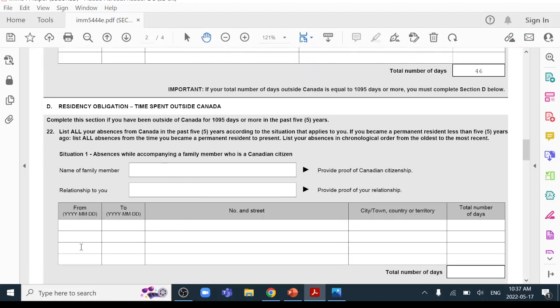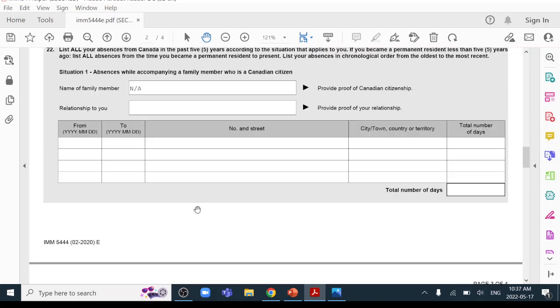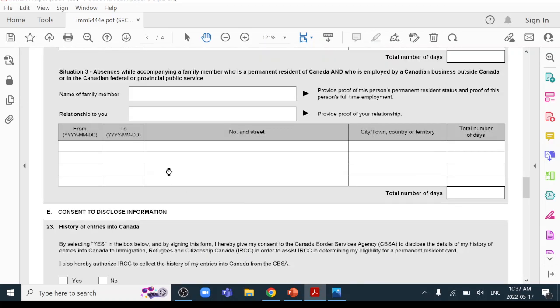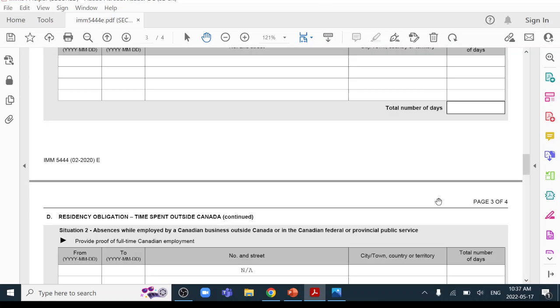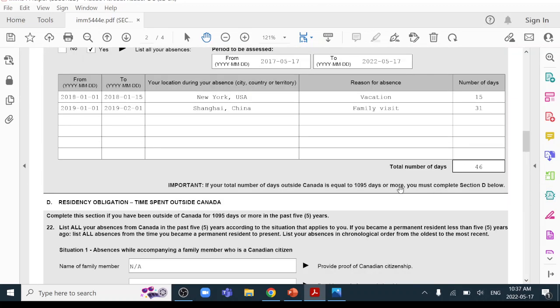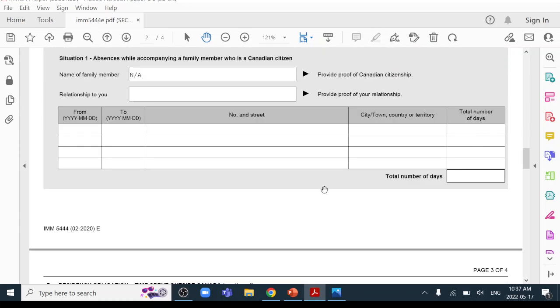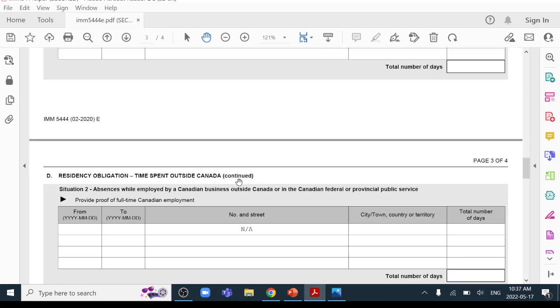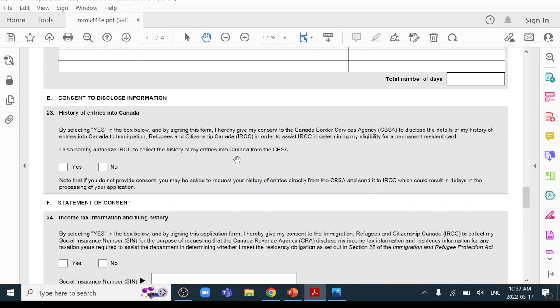You just put not applicable in any such section. We assume that this person's total number of days is not over this number, so this section doesn't apply to this person.